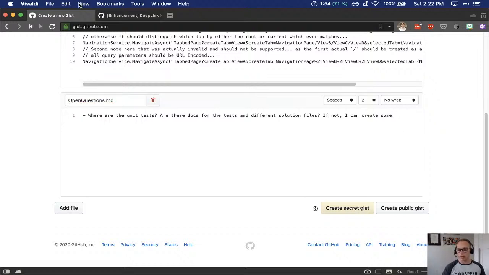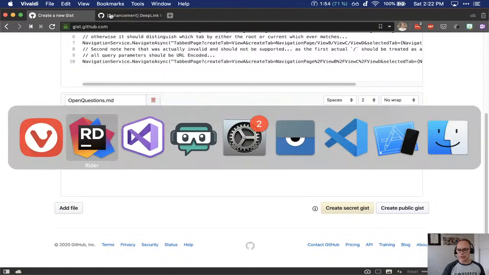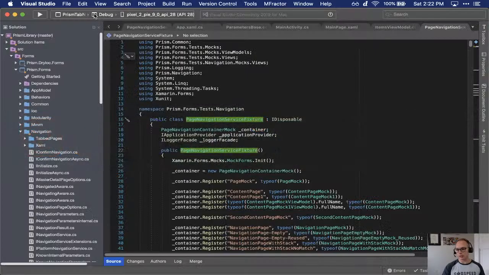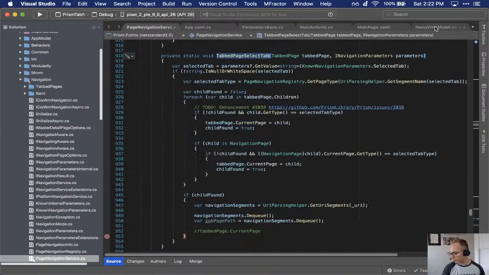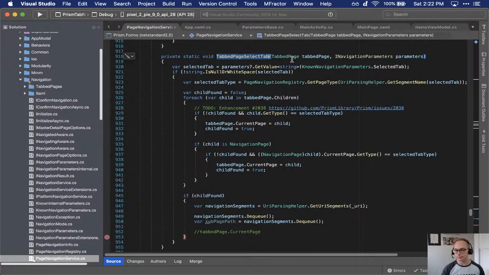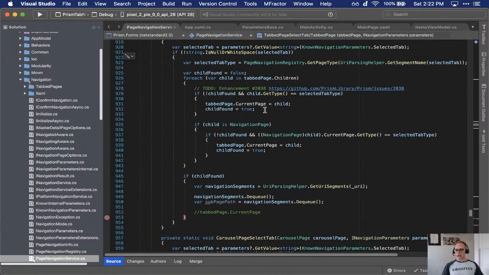Good. Okay, so back to our navigation service. Let's take a look. I'm not going to write a unit test because I don't know where any of that is at this point. We'll figure it out. All right, so I want to create an actual app implementation for the create tabs. It's kind of interesting when I parse or process the incoming link.